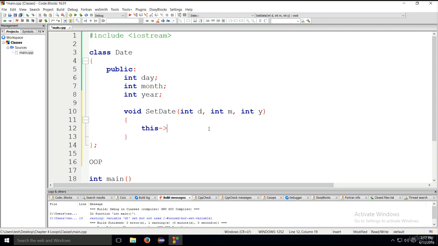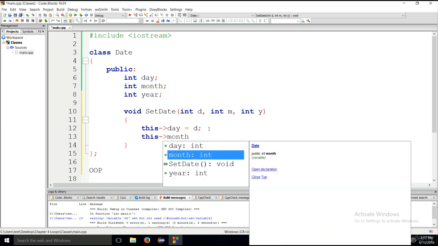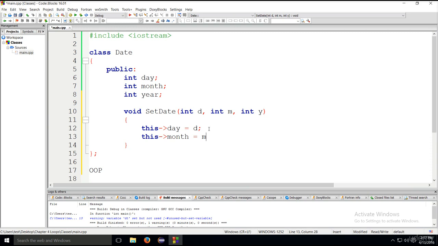So, day shall be equal to d, and this month shall be equal to m, and this year shall be equal to y. Okay.